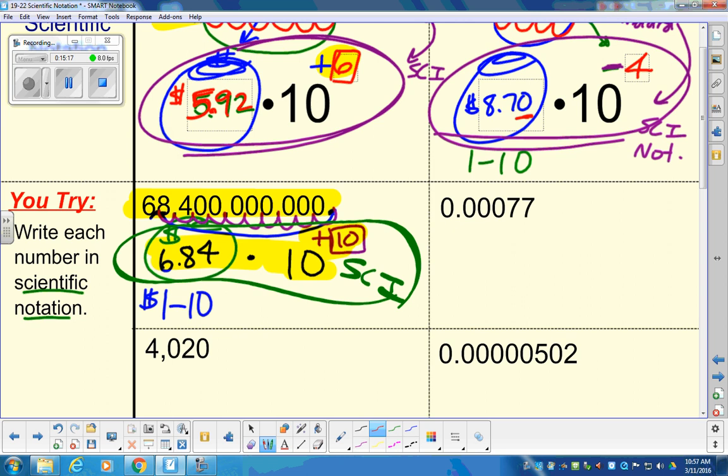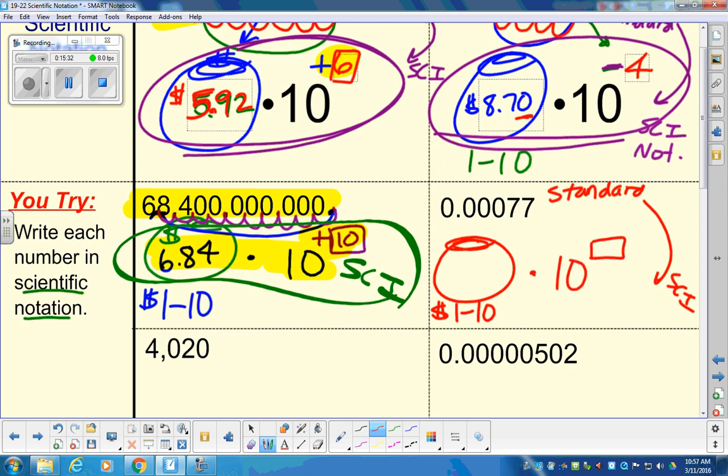All right, moving on. Next problem, we move from standard form, the answer, to something called scientific notation. 2 rules for scientific notation. First rule is you can only have $1 to $10 in the bank, and we're going to multiply by 10 to a power. So as we start to do that, we're going to move that decimal to a place that we can accept it. Right now it's too small.